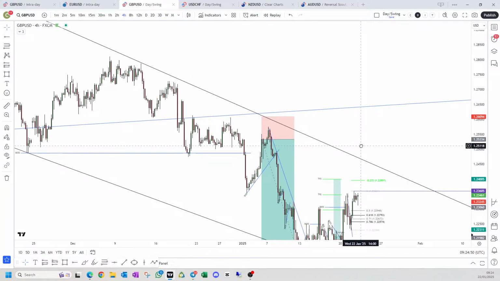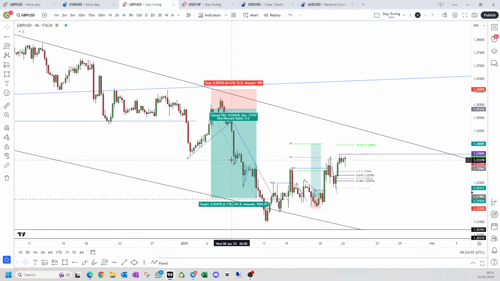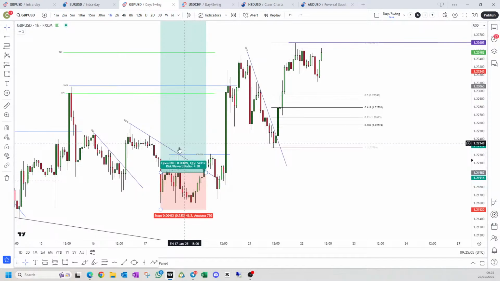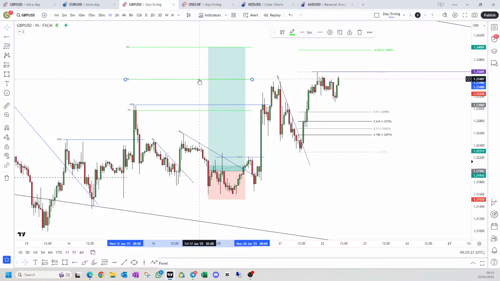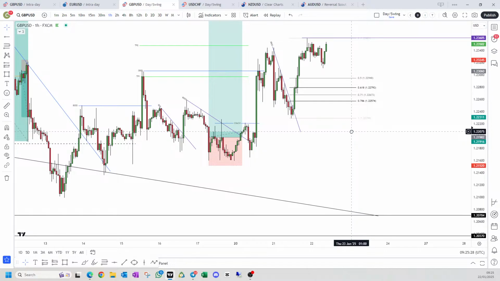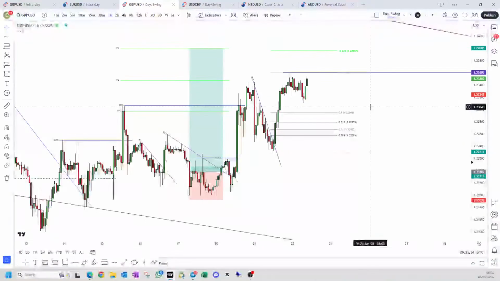So you don't just want to blindly keep following a trend when it's already pretty exhausted, because as I've mentioned before, the people that got in the trend early are going to be closing their positions and you're just going to be exit liquidity. So as we've done here, we took buys early in the trend, and as price keeps pushing higher, we're taking money out of the market and placing short orders, because as we're closing profits here, closing profits here, our buy orders are turning into short orders, which brings price down. So you don't just want to keep buying and buying as it's going up and up. You want to be strategic using Elliott waves to not get too late into the trend, essentially.